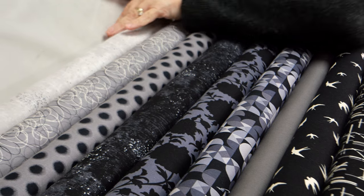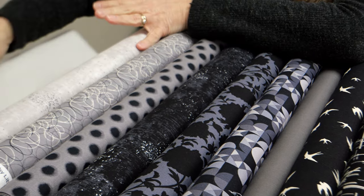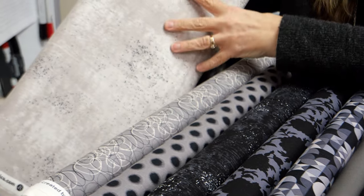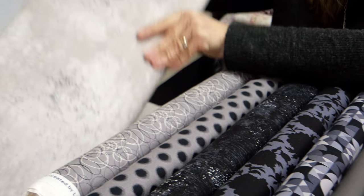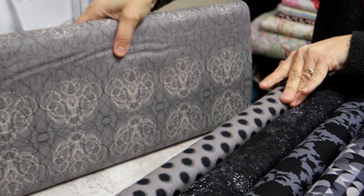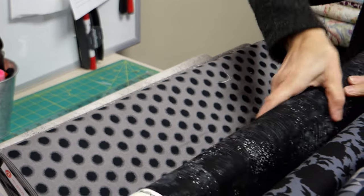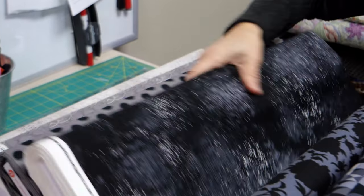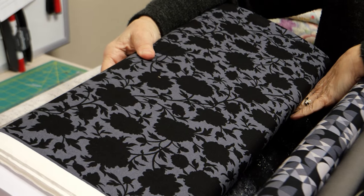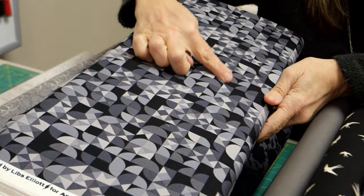So this cream color, what was this one called? Oyster. That's the one that went with it. This piece, oh my gosh, that's fantastic. This is in multiple colors, but I'll hold up a couple so you can see it. There's this nice little scribble. Love that. A really cool polka dot. Here are the dots again. And then this is just a silhouette of a flower. I love that piece in every single color.